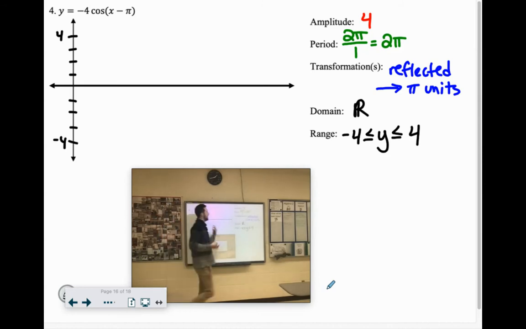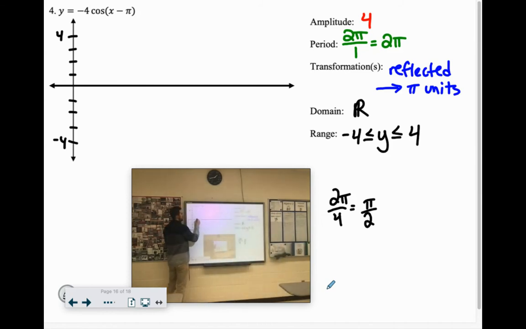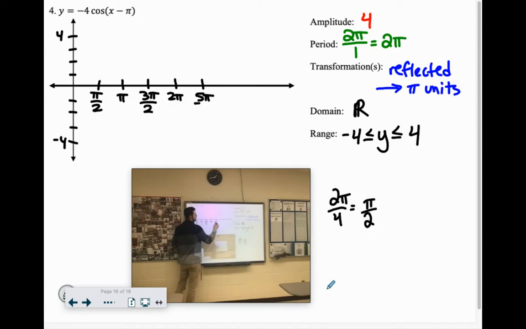Now if I'm thinking about my steps, if I'm dividing 2 pi into 4 chunks, then that means my graph is going to change every 1/2 of pi units. So we'll call this half pi, pi over 2. Then we'll have 1 pi, which is 2 pi over 2. We have 3 pi over 2. 4 pi over 2 is just 2 pi. 5 pi over 2. 6 pi over 2 is 3 pi. 7 pi over 2. Could go on forever. That's all I had room for.